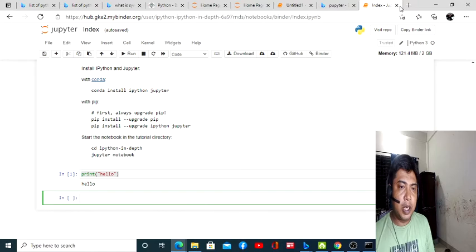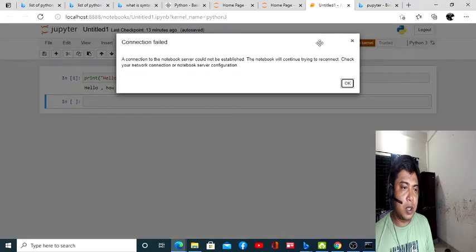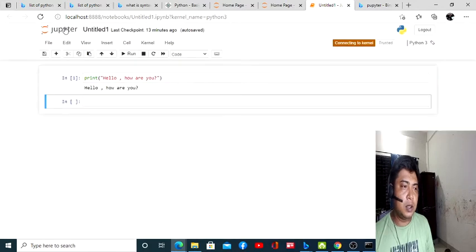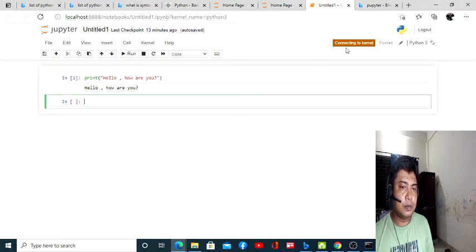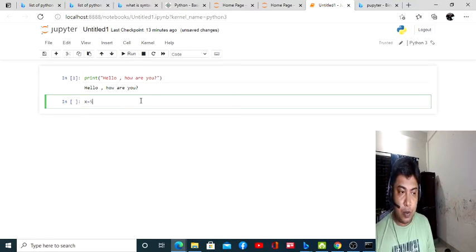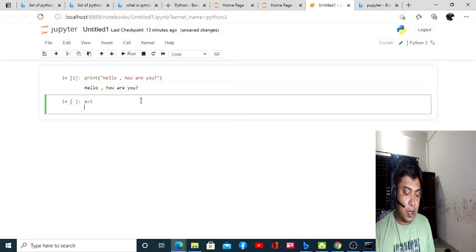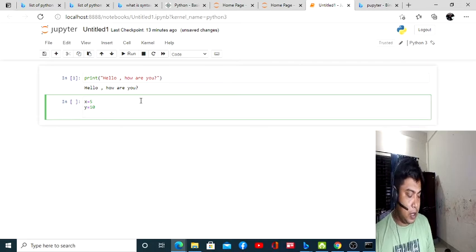How will we assign a variable here? I will not use the online versions; I will be using the local version, this one. For example, I will assign variable x equal to 5, then y equal to 10, and z equal to x plus y.